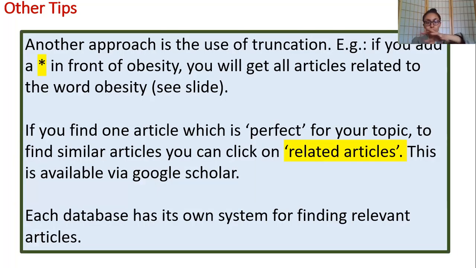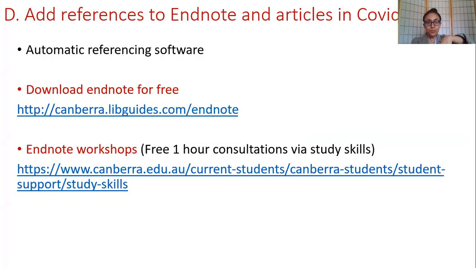All right. So yep, all of this I have explained to you. So yes, once you have the full text of your articles, which you are confident are in your area of interest, then you add them on to EndNote. And from EndNote, you can take them to your Covidence. It's good to have a copy in EndNote because that will help you when you're writing your systematic review. And yes, on Covidence, you have to add your full text because it will help you with article screening and full text screening processes in Covidence. Okay. Again, please note, University of Canberra has free EndNote workshops available.